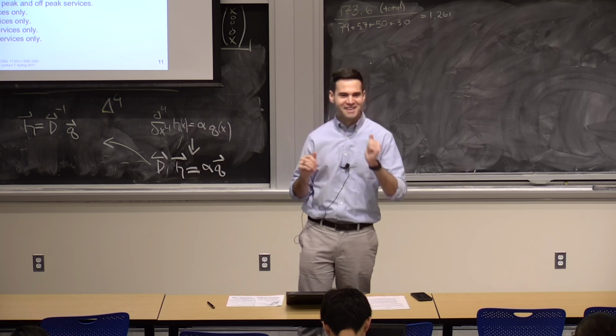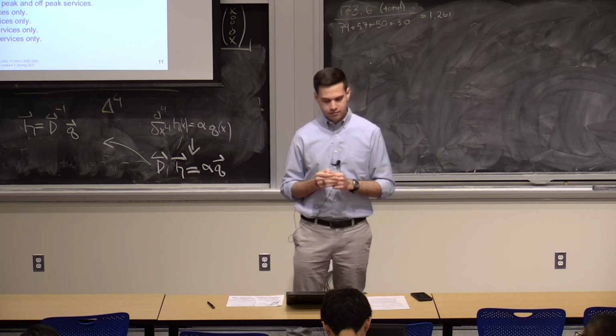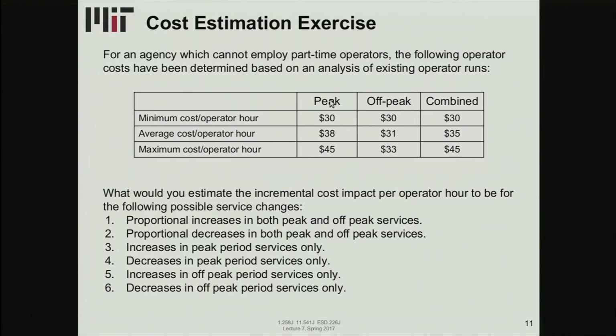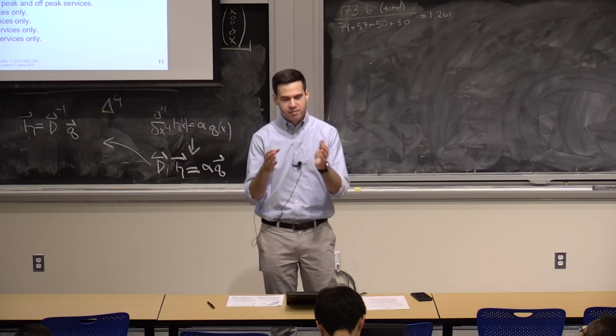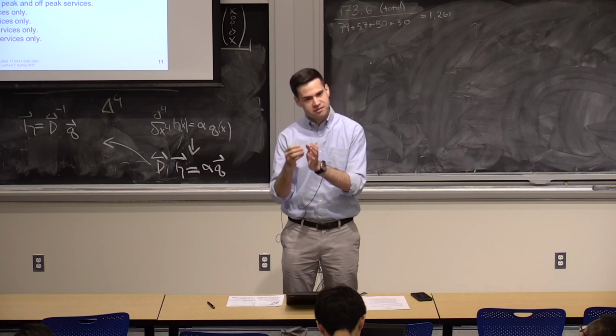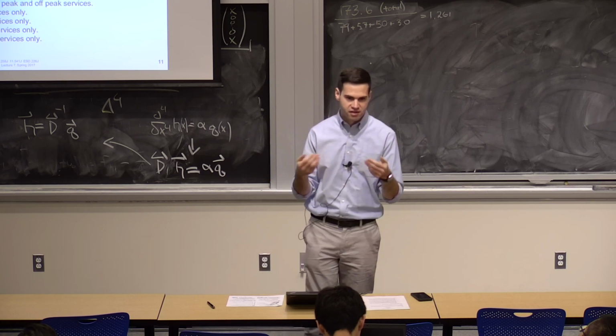Reach half. Okay. When you say minimum cost or average cost, is that for the peak period or for the whole day? If it's peak, it would be for the peak hours. If it's off-peak, it's for off-peak hours. But minimum, maximum, average, within the peak hour, right, there are some drivers that are paid more on average and others that are paid less, because some of them have spread penalties and others don't. So even in the peak, some are straight shifts, and those are on the low end.